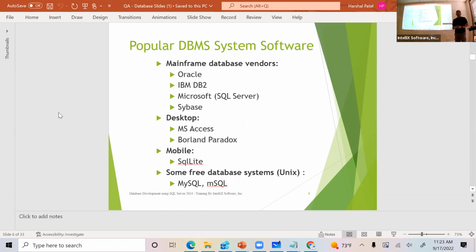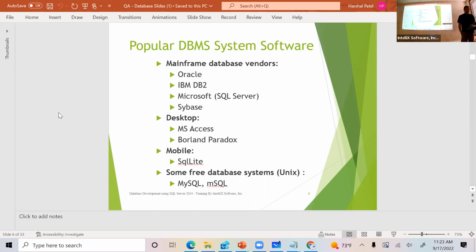Now, what are the most popular databases, right? So I'm sure you guys have heard some terminology here: Oracle, SQL Server, DB2, Sybase. Microsoft Access is still there, but it's on the desktop. So if you are doing your own record keeping, you can download Microsoft Access. I think it's not free, you have to pay for it. But you can create your own databases in Microsoft Access and run them on your laptop. Okay.